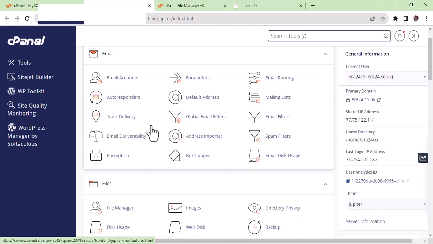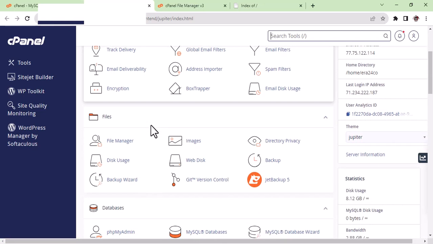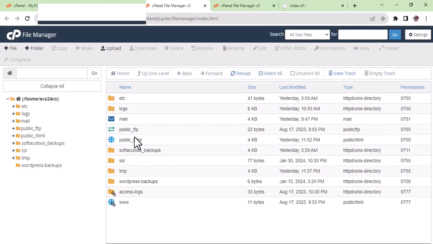What we're going to do now is add these two files to our file manager. When you choose File Manager, this is your website domain section of your cPanel, and in this cPanel, public HTML. Double click on it.